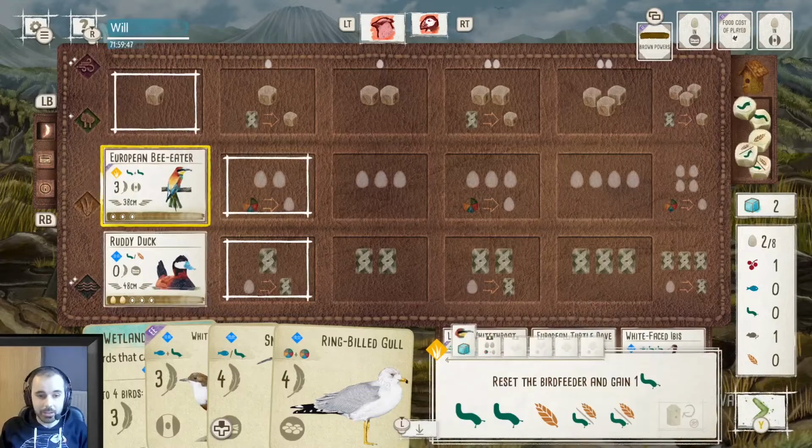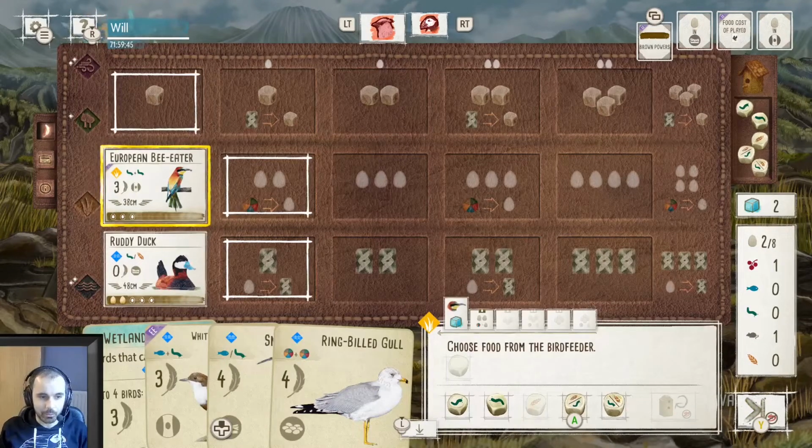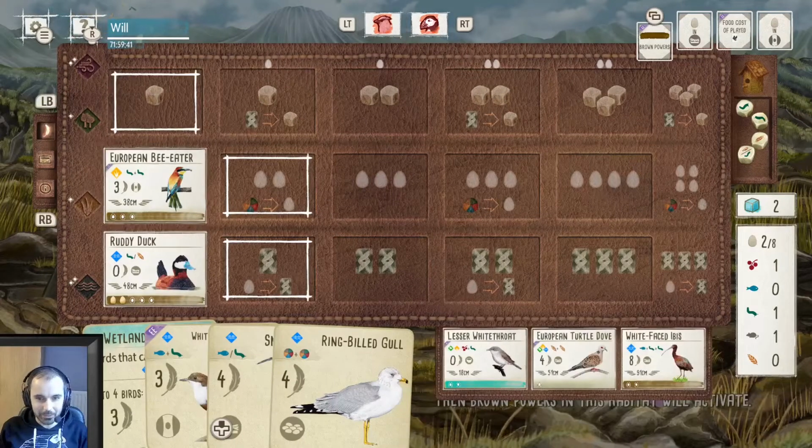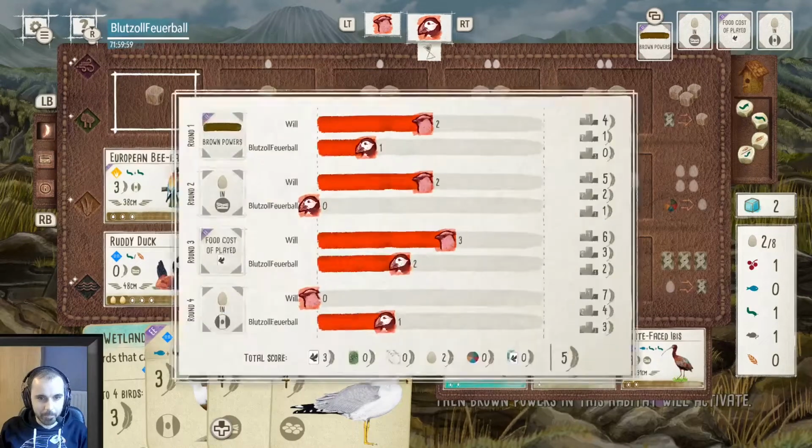So here we go. Am I going to get frustrated? No, I'm not. There we go. There's all the worms that my opponent should have got in the last game coming up all at once. So I will take that. Thank you very much.